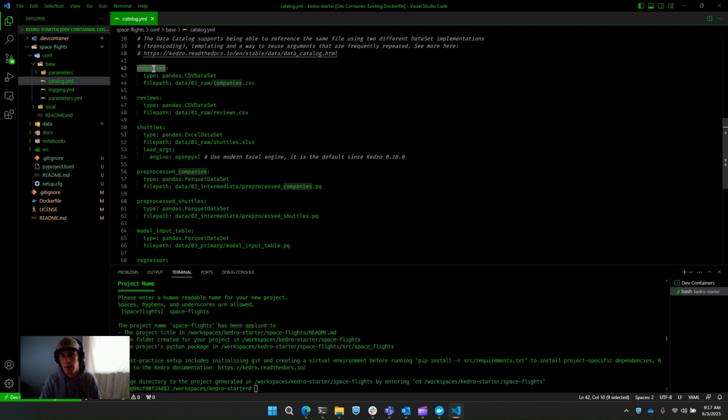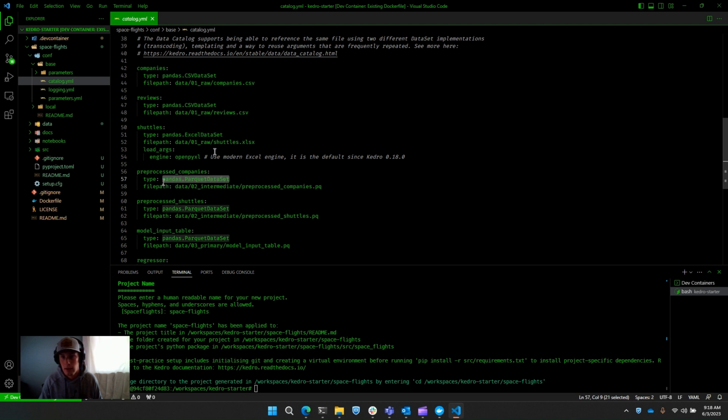We have this entry called companies, which is a pandas CSV data set. This type is a class object that was built by the Kedro team. And so you'll notice that they have different data types in this project.